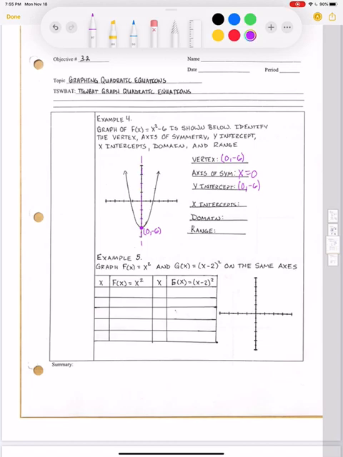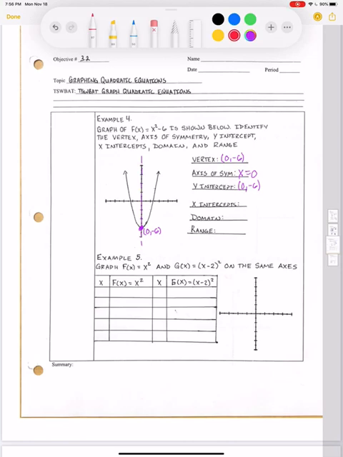If it wasn't so obvious that it crosses the y-axis here, what you would need to do is take the function f of x equals x squared minus 6 and make that a y. To find the y-intercept, you would plug in 0 for x, so y equals 0 squared minus 6, y equals negative 6. So your y-intercept is (0, -6). That's only if it's not obvious as to where the graph crosses the y-axis.